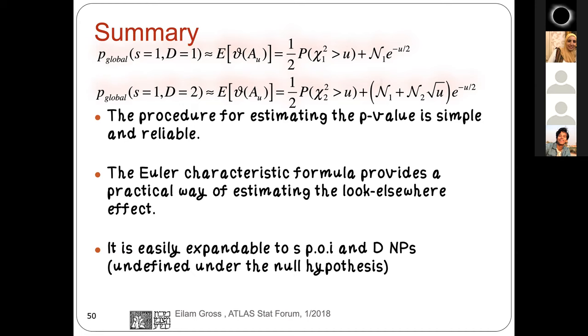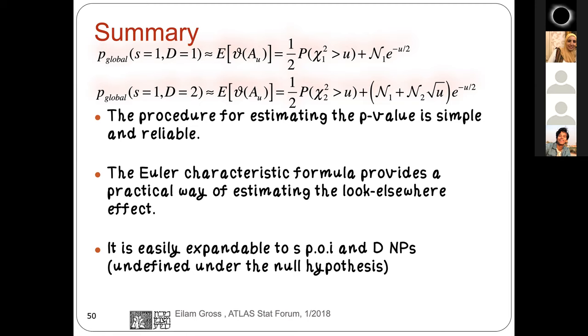And if I have another nuisance parameter undefined under the Bergonia hypothesis, then the Euler characteristic this time, or the number of upcrossings, the number of islands, is the local probability, because with 2 degrees of freedom here, plus some complicated formula here, with the level U being the level that you observe this fluctuation at, this level of 4 sigma or 5 sigma or something like this. And Tweedle N1 and Tweedle N2 are two parameters that you have to determine with low levels of crossings.